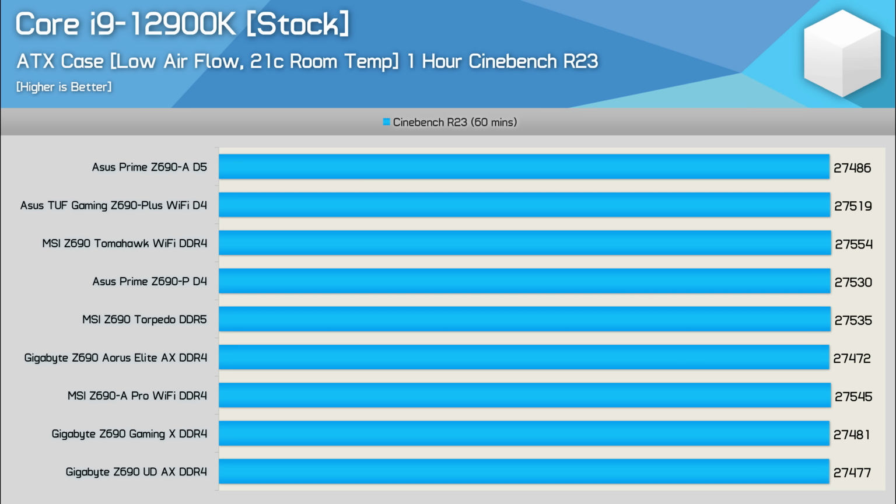I'd just like to note that despite the variation in package power, all boards did run and maintain a P-core frequency of 4.9 GHz, and none of these motherboards were power limited in any way out of the box. But because the new Alder Lake CPUs are quite complex, I've also included the Cinebench R23 scores after the 60-minute stress test. As you can see, we're looking at no more than a 0.3% variation in score between the various motherboards, so performance was identical across all boards.